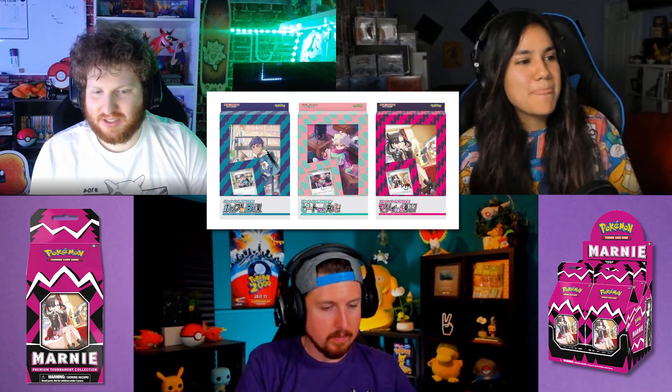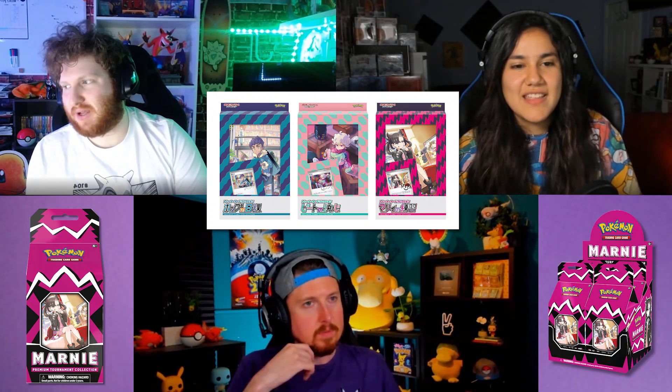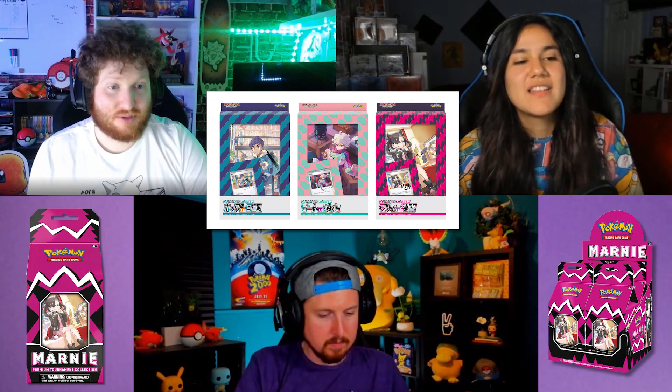This gives me hope that we're going to see the other two make their way here eventually from Japan — similar to this Marnie one — that had a cool full art card and the signature card. I do think we're going to get those in these little form packages. Maybe they'll do a lot more of them if they're popular enough, since the signature card is a pretty cool new thing.